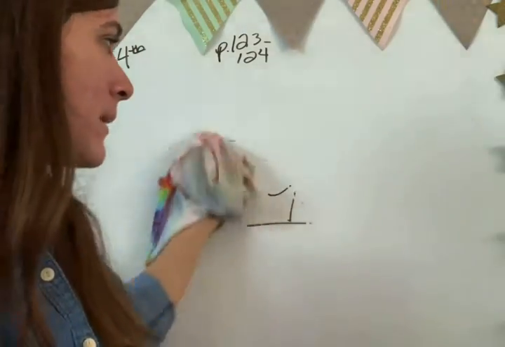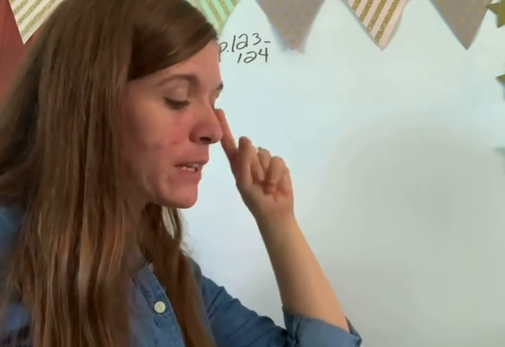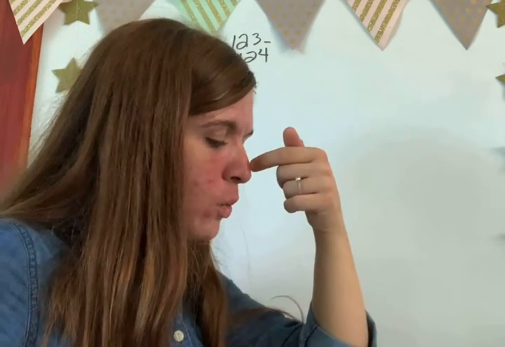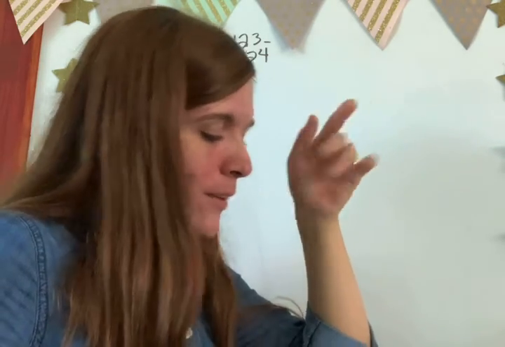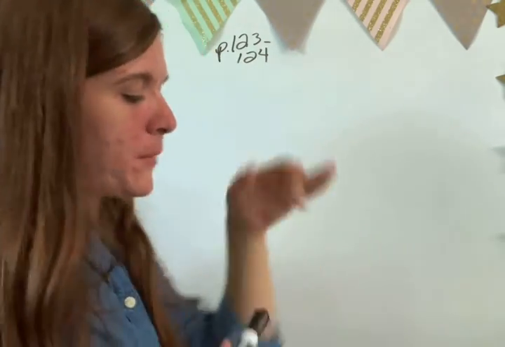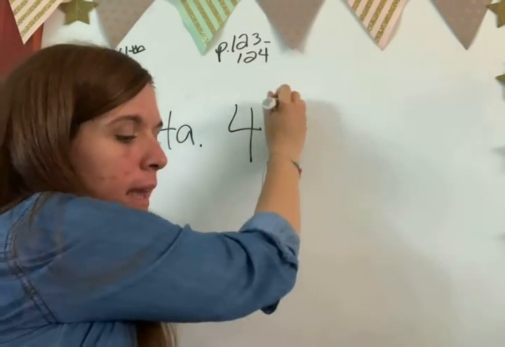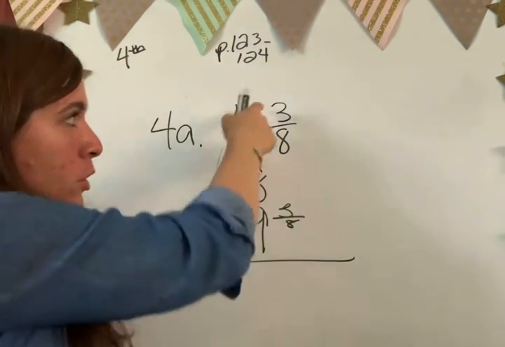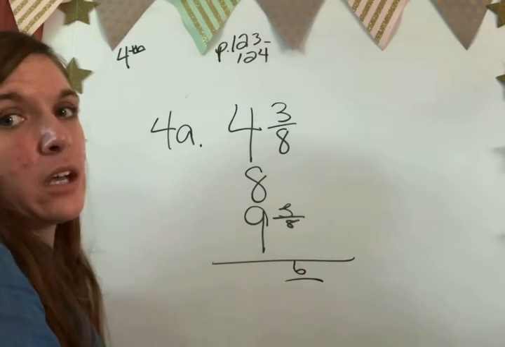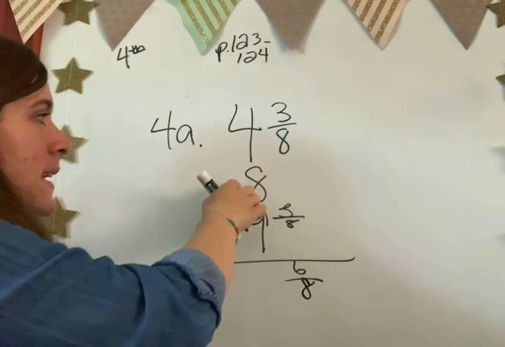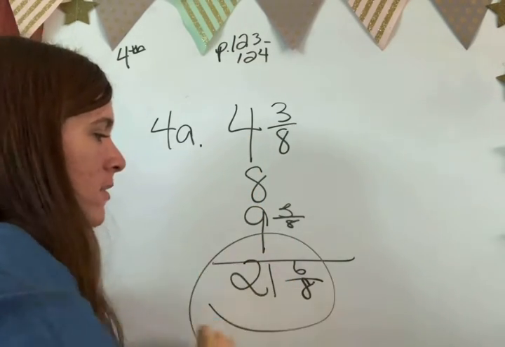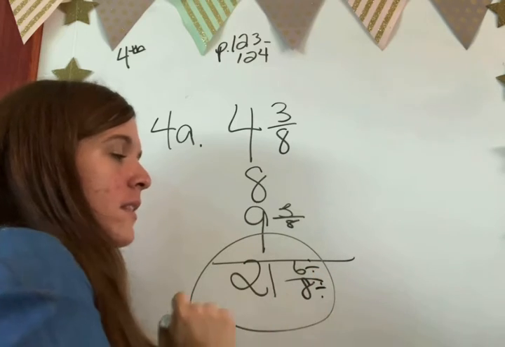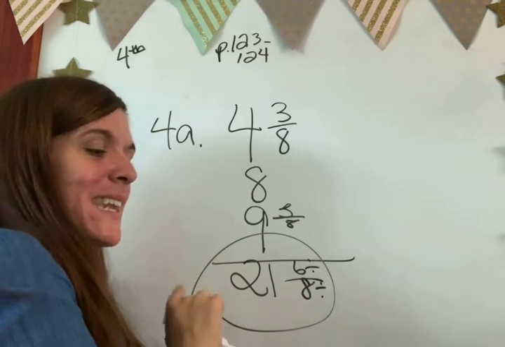Let's keep practicing our adding because it says right here: add, reduce to lowest term. So let's practice a hard one. What is a super hard—well, none of them are hard to be honest with you. So let's just do letter A. Here we go, letter A, number four letter A. Four and three eighths plus eight plus nine and three eighths is—three plus three is six. Let's find the denominator. Down here, count: eight, four plus eight is twelve, plus nine is twenty-one. There's my answer. No it's not, you gotta do one more thing. What do you gotta do? Divide if you can. What number can we divide six and eight by, Holly?